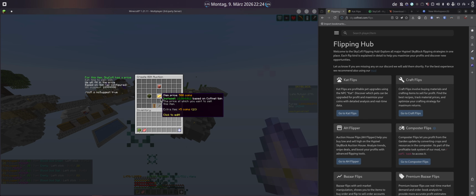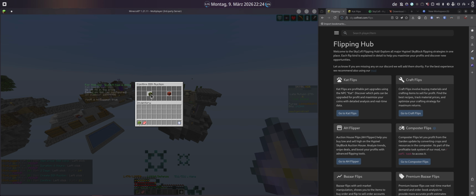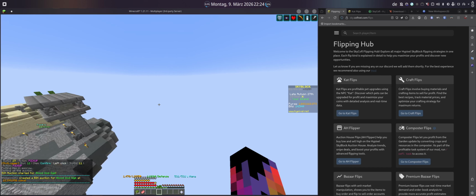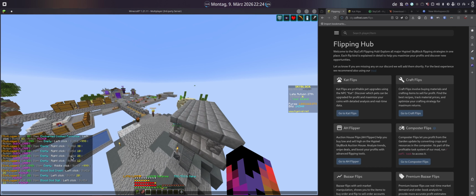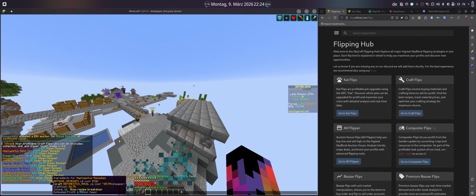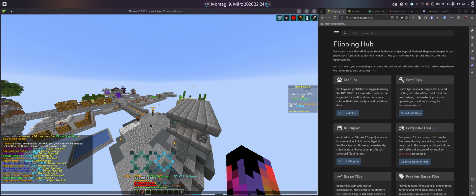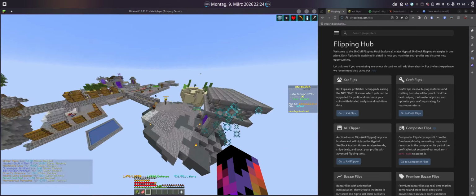Coflnet recommends a price again, and then you can just leave it listed here. I'm gonna do it for 2 days, and that was a flip of, I don't know, like 5 mil. The good thing is it also shows us the profit. If we hover over it, 4.41 million profit without fees, but the fees aren't that high, so it's still a good flip.